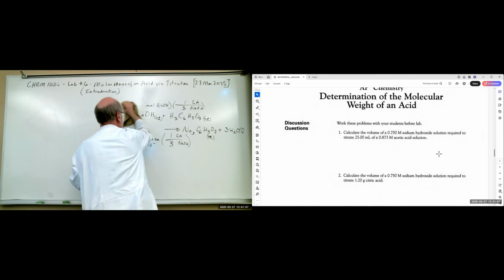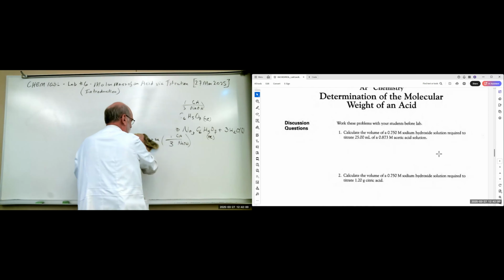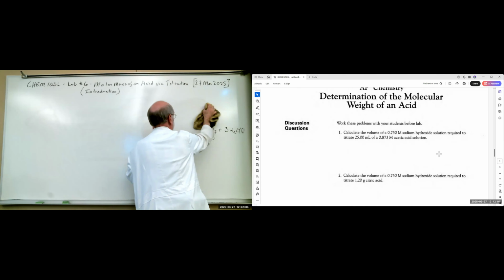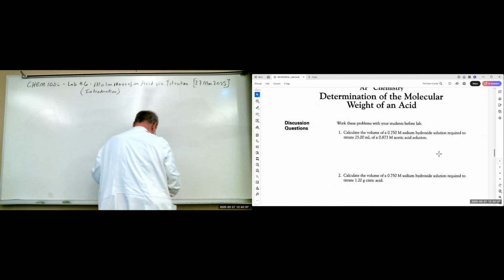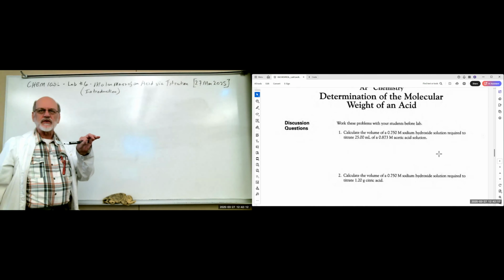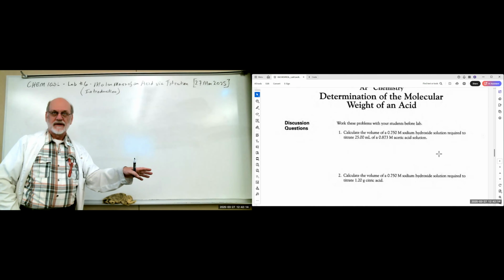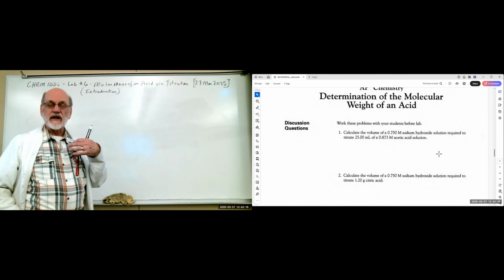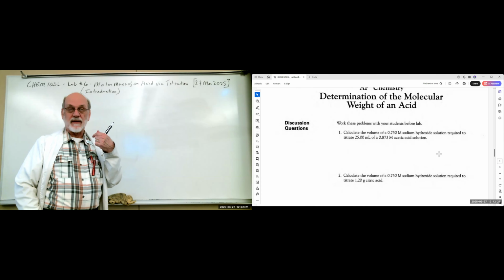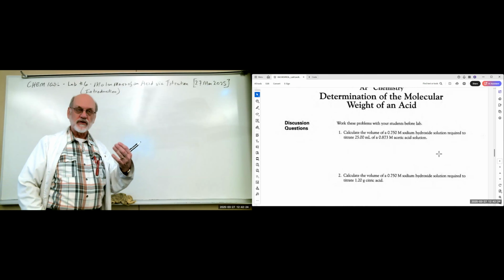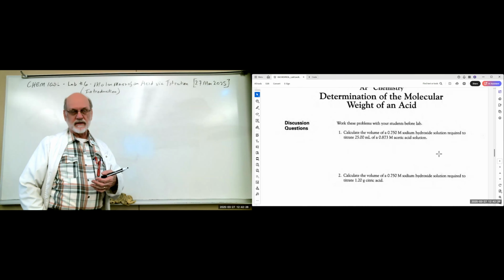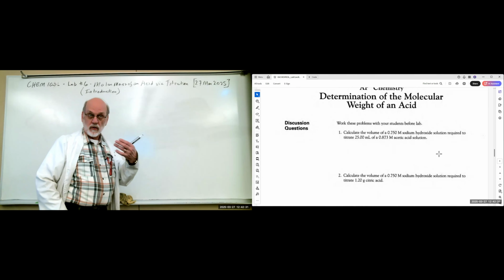But for a titration, what we're actually saying is, in any titration, whether it's acid-base or some other titration, we're trying to determine a value for an unknown by comparing it to values of a known. In our case, we're going to use a known concentration of base and an amount of base delivered to neutralize a known amount, a known volume of the acid, or a known moles of the acid.